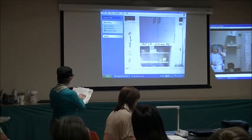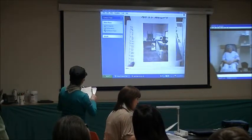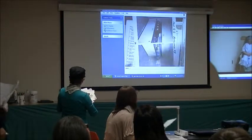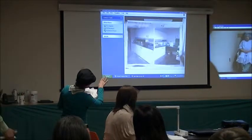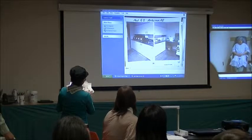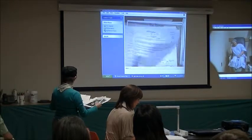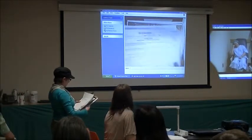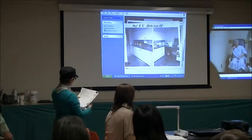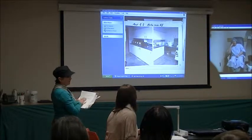Our post-evaluation number was 2.9, and this is an improvement. We need to fix that clutter. Our covers were labeled inside and out, and the improvement. And the pictures of the contents of the cupboards will be laminated and posted on the outside of the doors to be better seen, and we will be putting this in the newspaper.